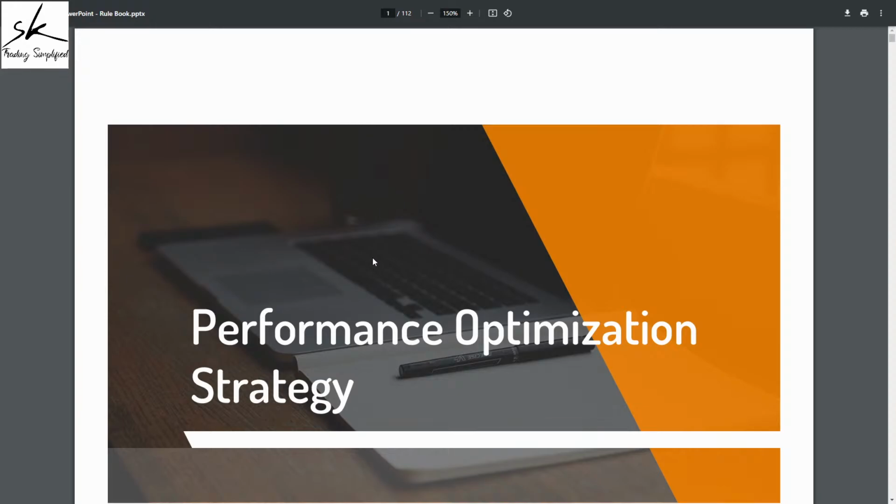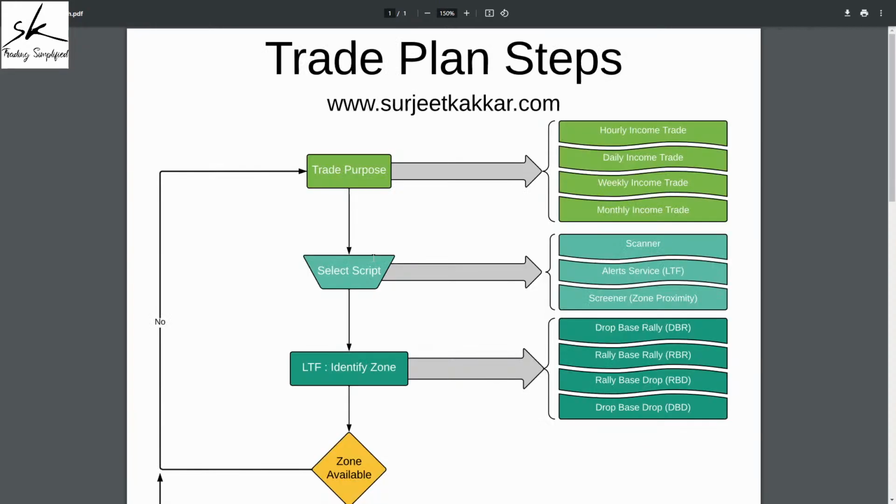Now, talking about this rule book, this is a conservative approach, but every person has a different personality style, different needs, different trading purposes. So you can tweak that rule book with time, based on your experience, based on the kind of results you're looking for. So it's absolutely acceptable that those modifications can be done. But yes, at least you do have a starting point using which you can start planning your trades.